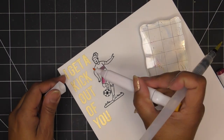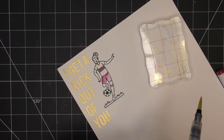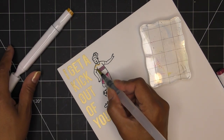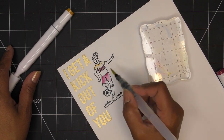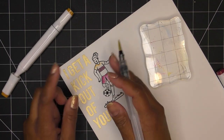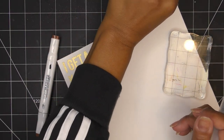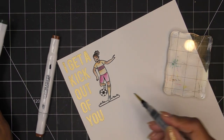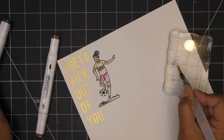Also, a lot of times with these markers, you can also just bring them in and then pull the color out. The only thing is this is not watercolor paper, so it's harder to get the color moving if you're not using something specifically meant for that. Sometimes with Bristol papers, you can still get the color moving. But I'm just going to color it all in, and her hair and all that, and I will be back. This literally has taken like seconds. Let's just bring in some green for this grass. And I mean, that's how I do it, you know. You all know me. I'm just a little something here.